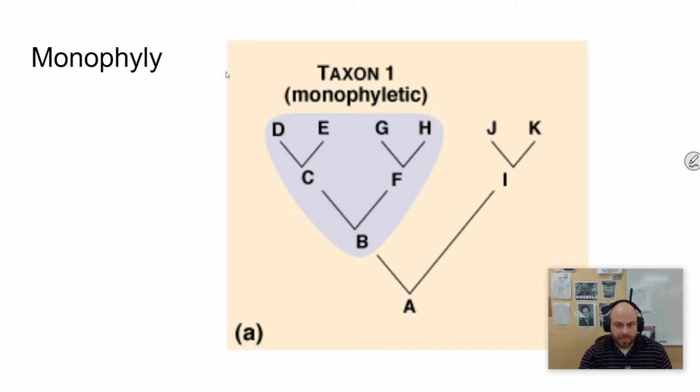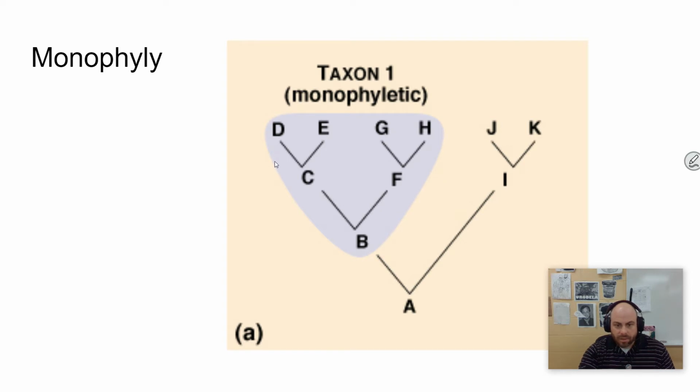This is basically the same thing as a clade. So you pick an ancestor and all of its descendants, and you have a monophyletic group. You could circle this entire thing and call it a monophyletic group. Or you could circle J, K, and I over here and call it a monophyletic group. The idea is you find the ancestor and you circle all of it and its descendants, and that becomes a clade. And you can study just a clade, or you can go back further and look at a different clade.